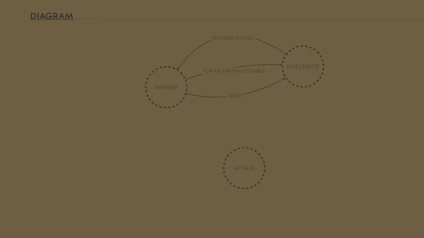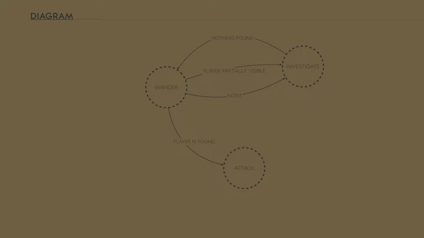One way to go from wander to attack is when the player is found. I just grouped these into one thing: player is found. You could make them aware by knocking or by your footsteps, or just by being in their visual field of view in very close proximity.